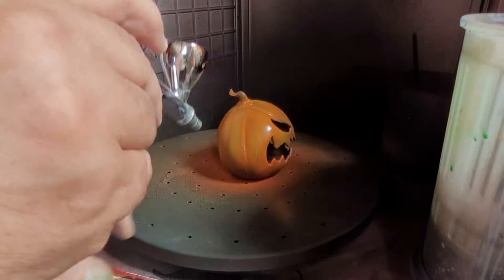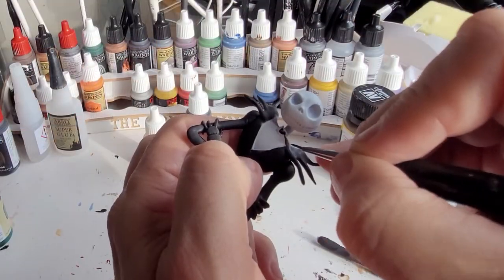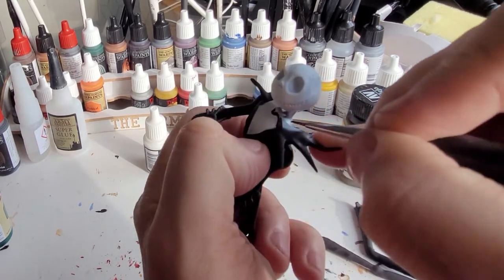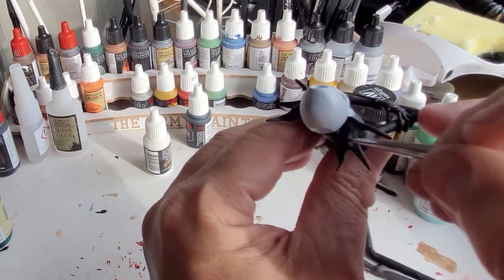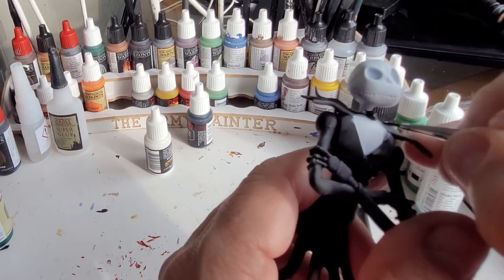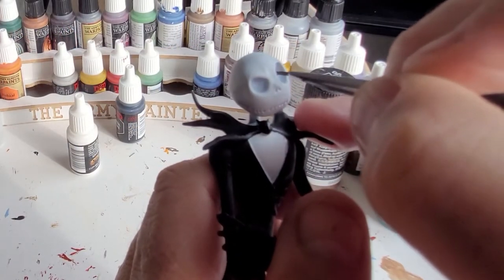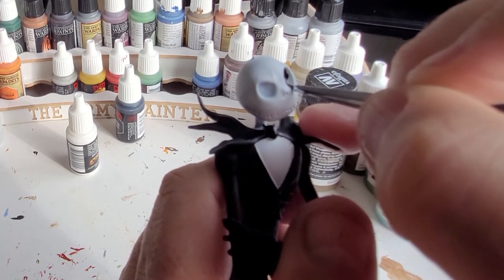After that layer of black and orange it's come out magnificently. Now using some Abysmal Black I'm going to give old Jack Skellington a little bit of a touching up — getting all the bits that I spray painted white. I put some masking tape on him and sprayed white just to get his head nice and even, and now that the masking tape's off I'm just going to do some touching up.